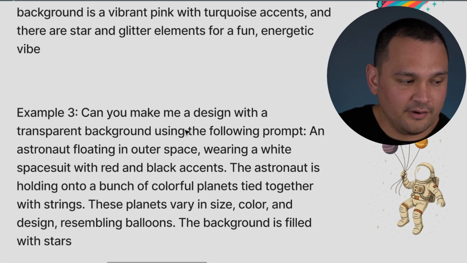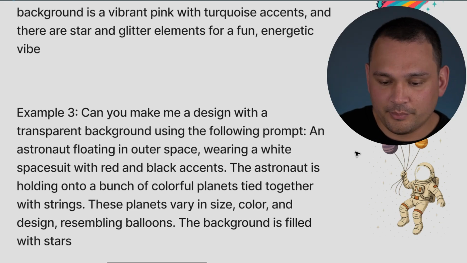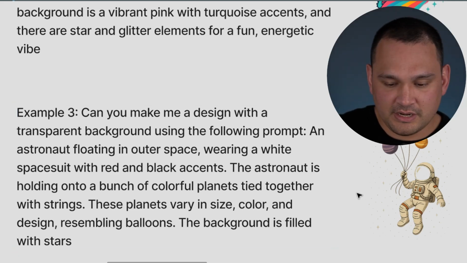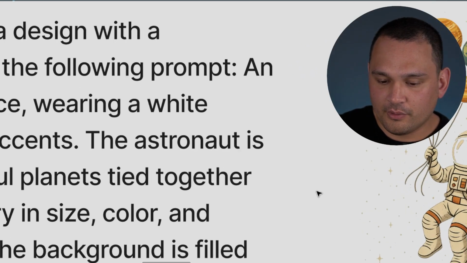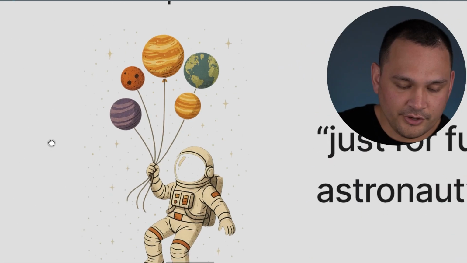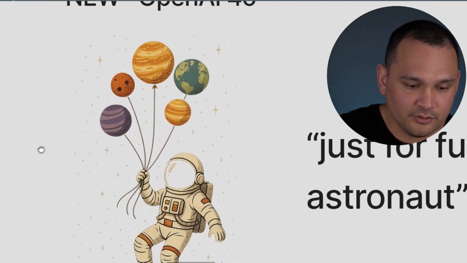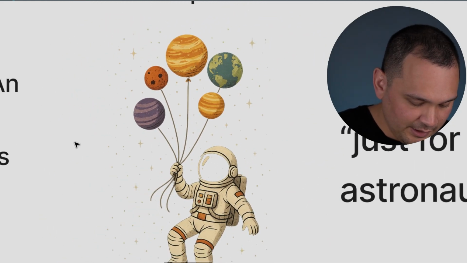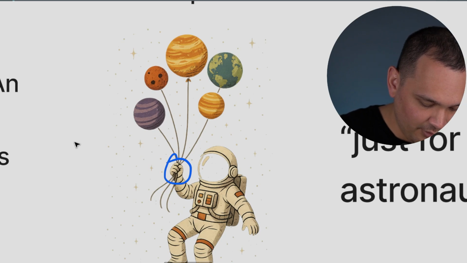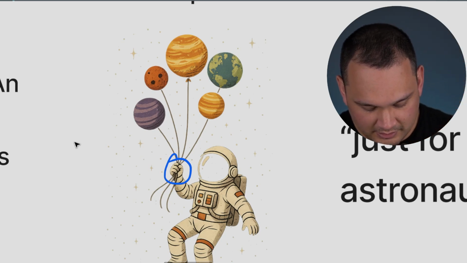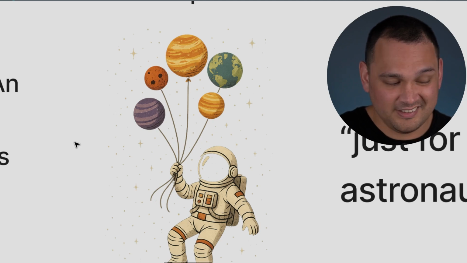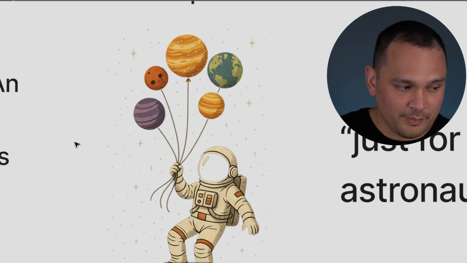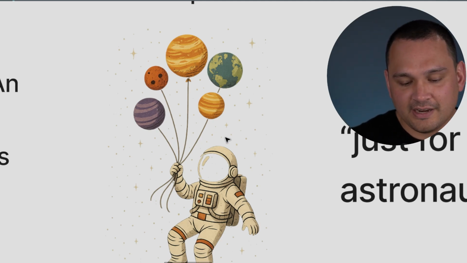Okay, so here we are. Here's example 3. If you want to read the prompt, you can pause it once again. So let's punch in and see what we got here for the astronaut design. We've got all these little speckles and stars, and it looks great. We have a typical AI problem here where we don't have all the fingers on the glove, but I don't honestly think that's a deal breaker in this exact design. And the background's transparent.